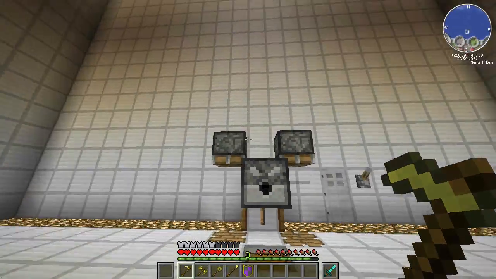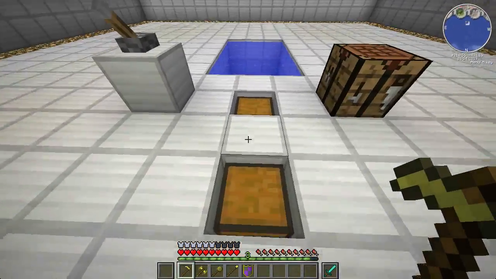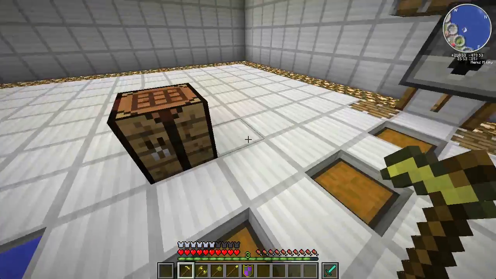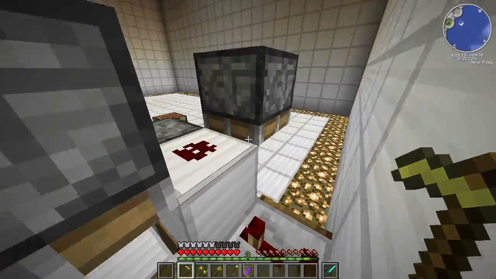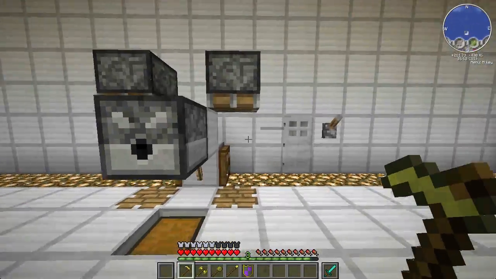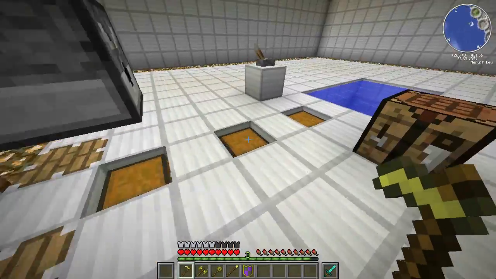Because I'm very symmetrical, except for that door, but that doesn't really matter, I put all the chests in the ground instead of putting them on this side, which is very ingenious of me. And this is the arrow shooter version 2.0, now with more pointless functions of redstone.